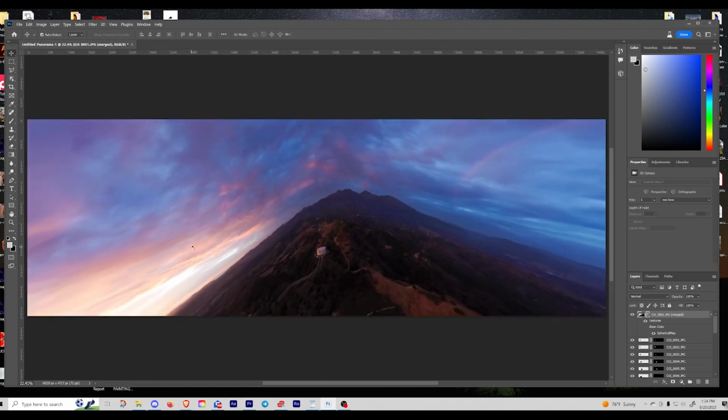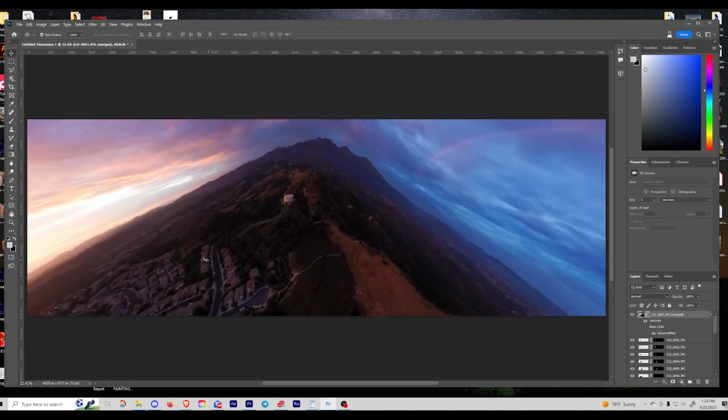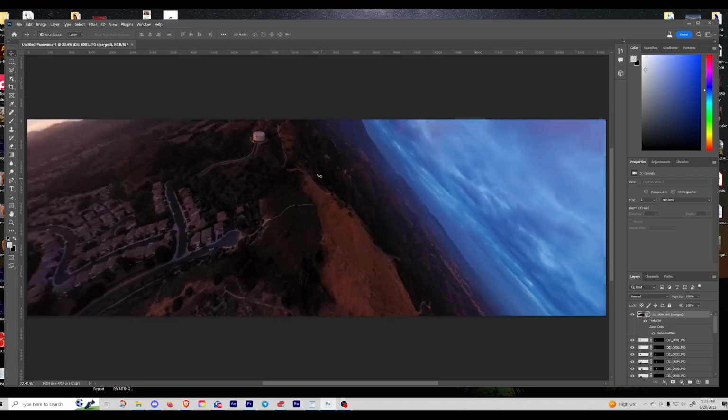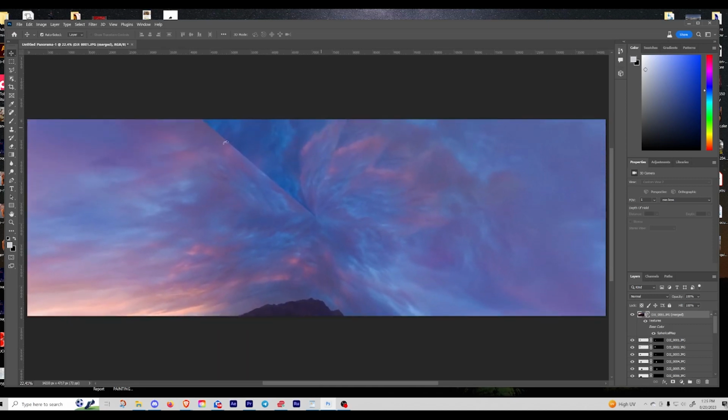I was just enjoying the sunset here and decided to shoot a spherical image, and I'm using the DJI app, so it's a preset, but it does a pretty good job in trying to calculate those, I guess you could say, angles of where that's pointing the camera. So it does a pretty good job of choosing to shoot in every direction and adjusting the gimbal, but I would say it is not as accurate or as perfect as a 360 camera like an Insta360. And this is notated by, if you look up to see the seams and the polar coordinates, things like this, polar to rectangular, I think they call this, but you can see there's a little bit of issues up here.